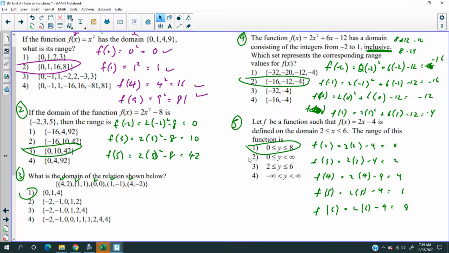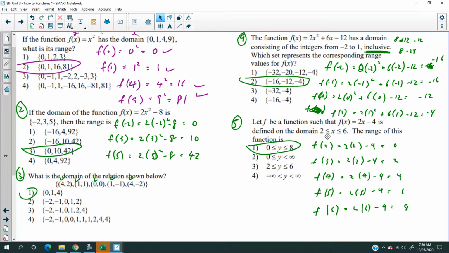Fairly straightforward, but I have to keep looking over and over. Oh, by the way, the word inclusive here means that you have to use negative 2, negative 1, 0, and 1. If it's exclusive for both of them, that means you don't use negative 2, so you would only put negative 1 and 0, and you wouldn't put in 1. Inclusive means, hey, put negative 2 and also 1 in.